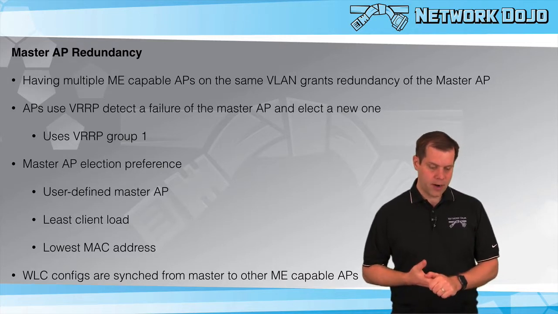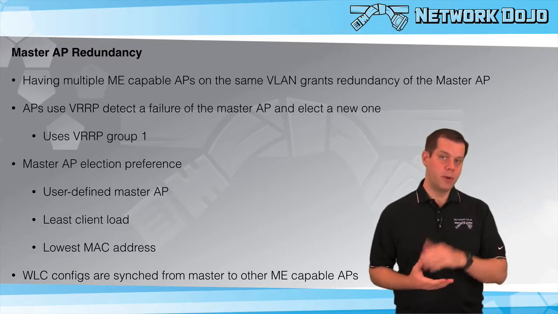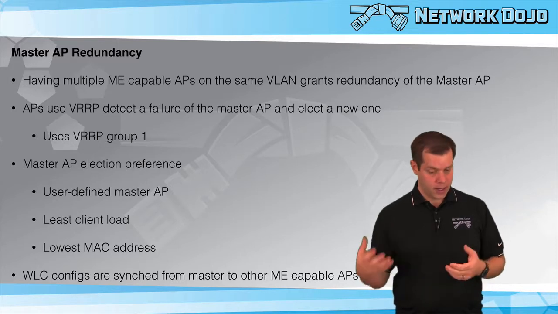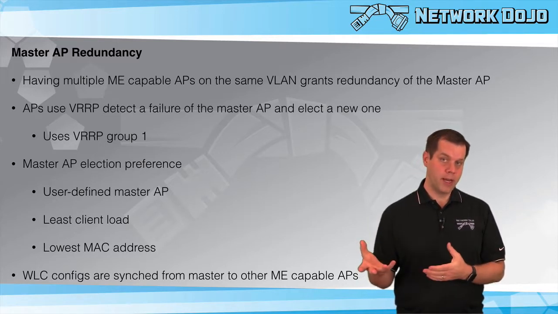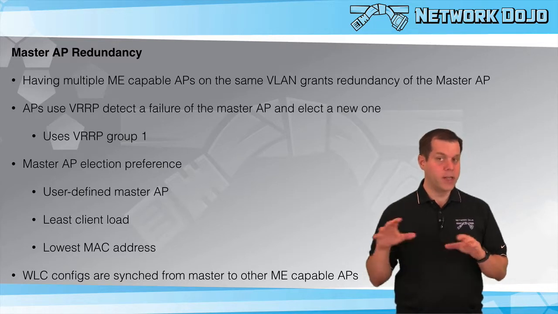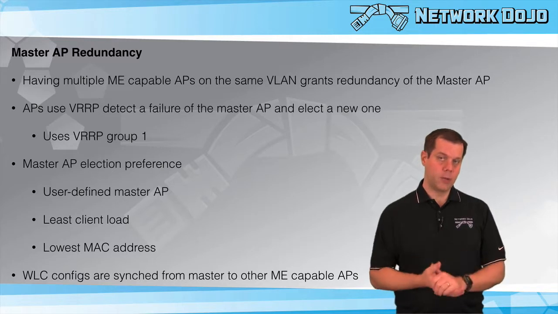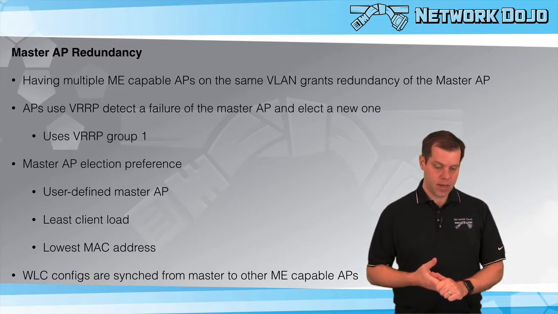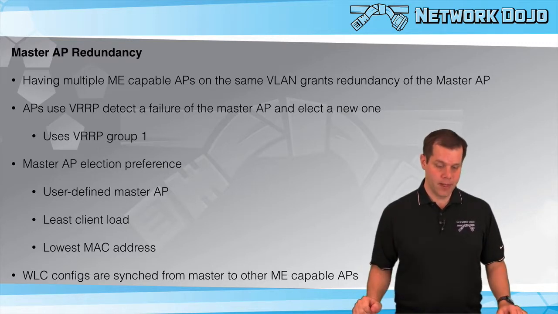So if there are two Mobility Express capable APs on the same VLAN, one has already booted up the controller persona and is operating as the master AP, and then another AP comes up, even if it would potentially be a more preferred AP, there's not an election happening, and thus that other AP would just be a subordinate AP. It would join up to the master AP most likely, and it would just be waiting in the wings if we ever needed a failover event.